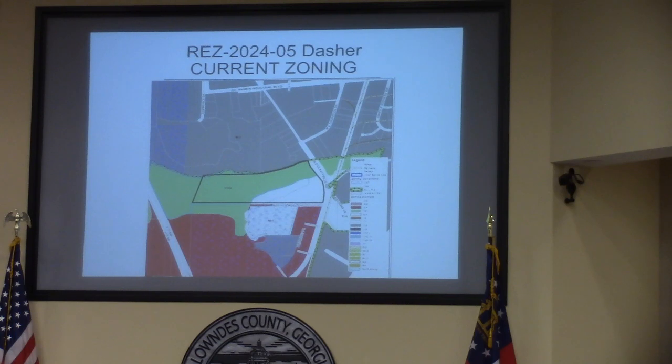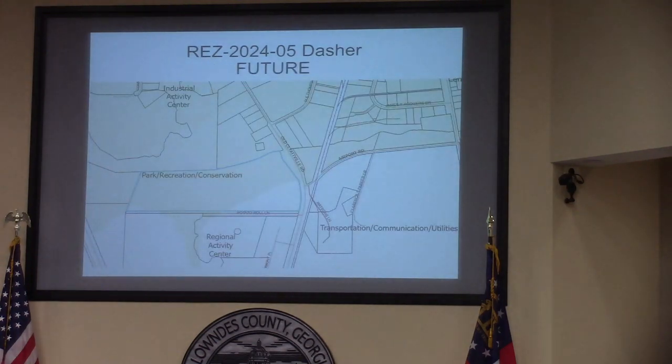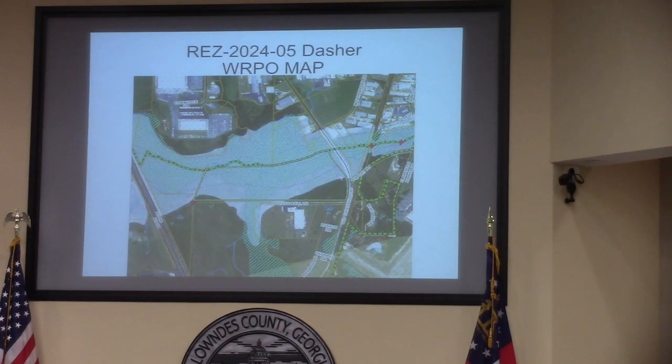Thank you, Mr. Chairman. The request for the M2 portion is actually only a small portion of the 115 acres — approximately 16.45 acres based on the survey. The rest shall remain in conservation or be added to conservation. The predominant zoning pattern to the north and east is M2, all within the city limits, transitioning to the south in the county where it goes from M1, M2, and commercial highway with larger lot sizes and a mixture of uses. The parkway conservation and regional activity center character areas split this property, and the wetland line with the creek and the floodplain are what's driving the request for conservation, with the smaller portion remaining M2.